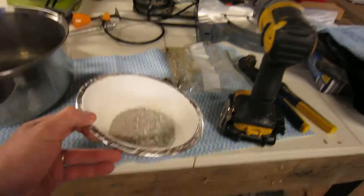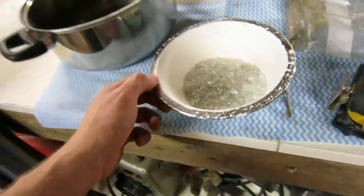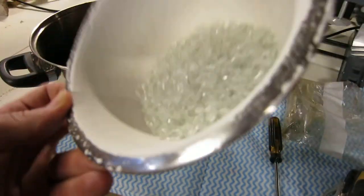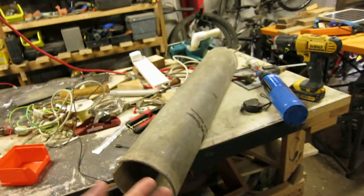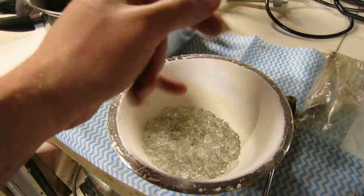So I just had another go at crushing up this glass - same technique: metal pot, big iron rod, and steel tube. I just kept going for a while and that's actually pretty fine, as in acceptable, and also fine. There's some minor dirt contamination in there, mainly because the bottom of that is dirty and the inside of this is dirty, but those are solvable problems, and that's good enough for my purposes.